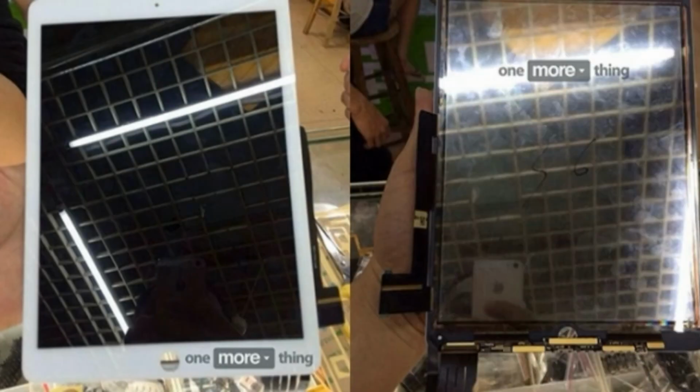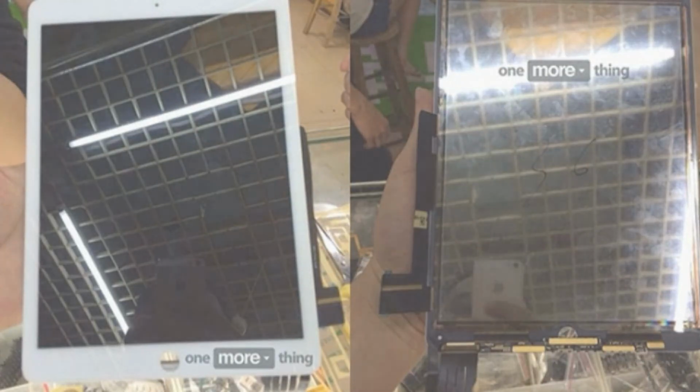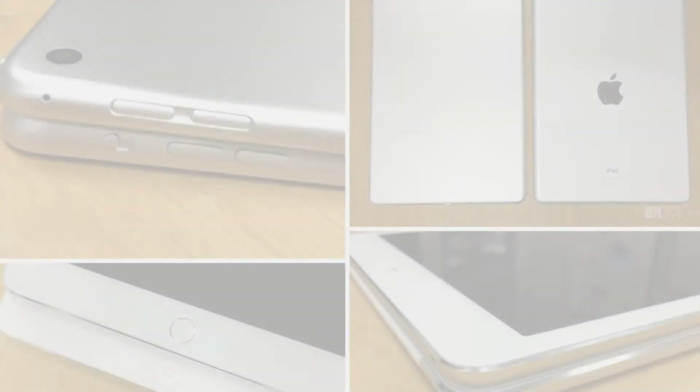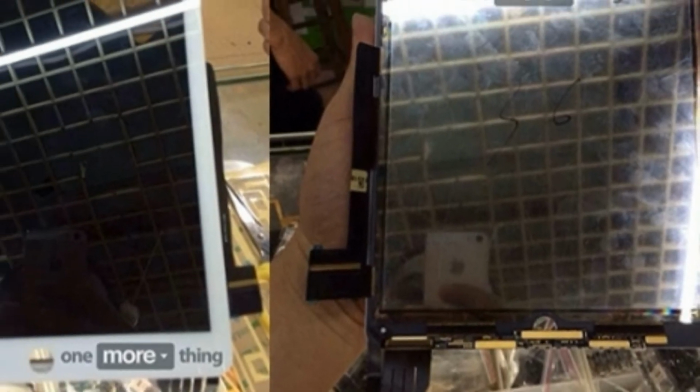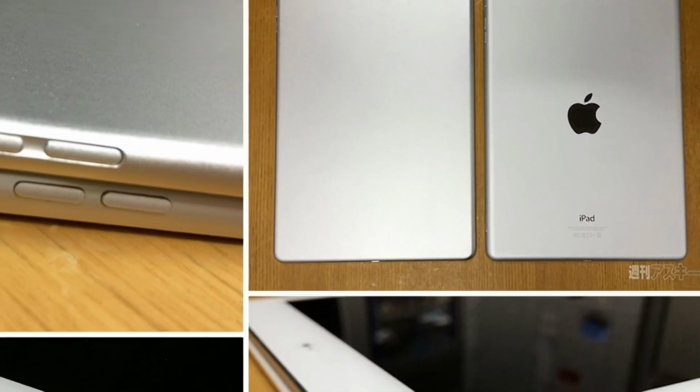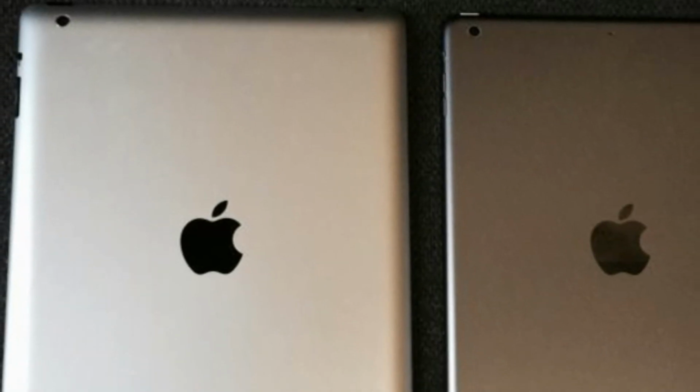Instead, the images, assuming they're even legit, are quite possibly of a dummy or prototype unit. As 9to5Mac points out, the backside looks a bit rough and unfinished, which implies that this is not a finished or completed consumer model. Apple didn't immediately respond to a request for comment.